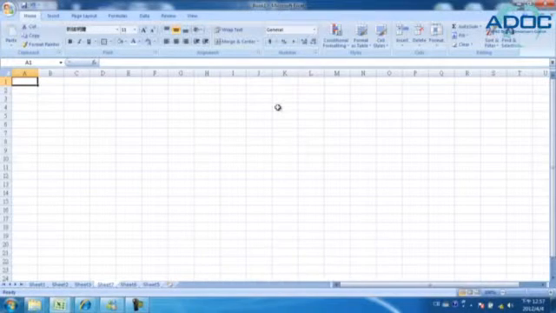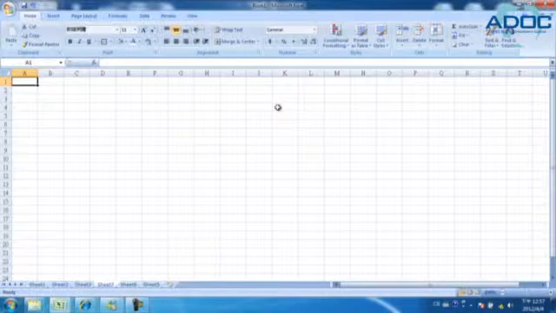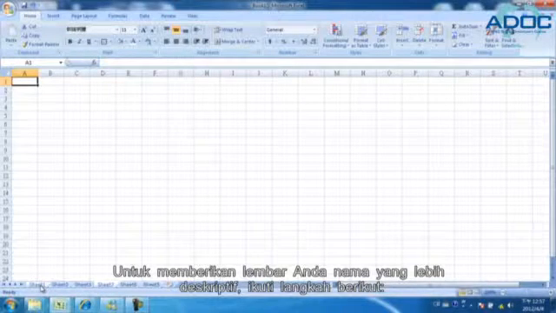Renaming sheets. By default, Excel gives each sheet a generic name, such as Sheet 1. To give your sheet a more descriptive name, follow these steps.